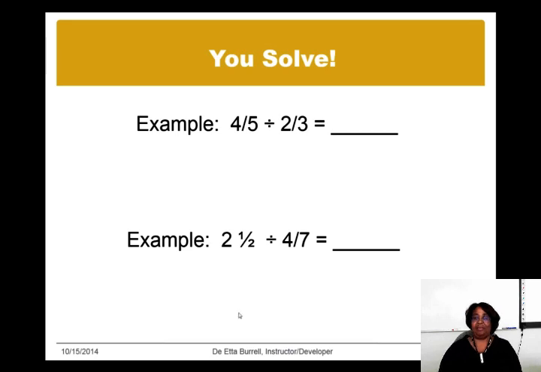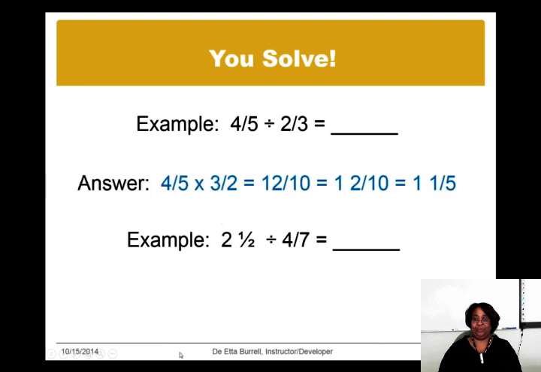So on top you got 2? I did not get 2. I got 1 and 1/5. Yeah, 1 and 1/5. Okay, so you have 4/5 divided by 2/3. Keep, switch, flip. The 2/3 becomes 3 over 2. Did you forget to switch?